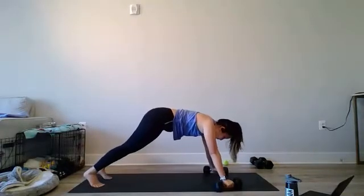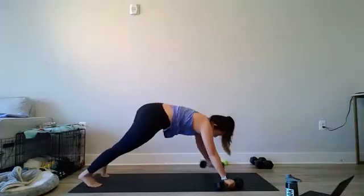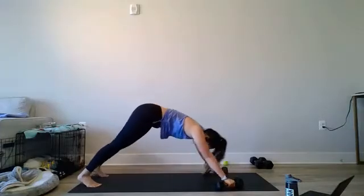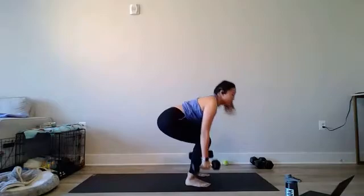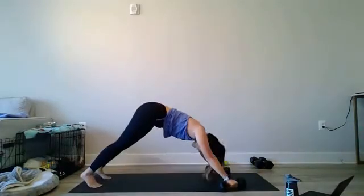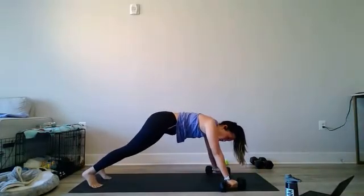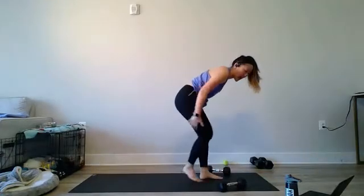Making sure you keep that back nice and straight. Squeeze those shoulder blades back. We have 5 seconds. Can you finish that rep? 2, 1, go ahead and relax.